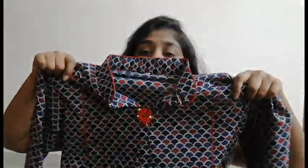I didn't buy a lot of stuff but I'm satisfied with whatever I got. Starting with the clothing items — the first and only piece of clothing I got is this kurti. It's a floor-length kurti with pom-pom detailing and pom-pom lace attached to it. It has a U-cut neckline.